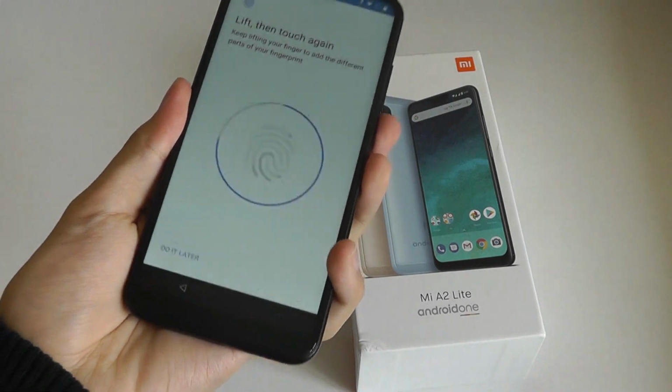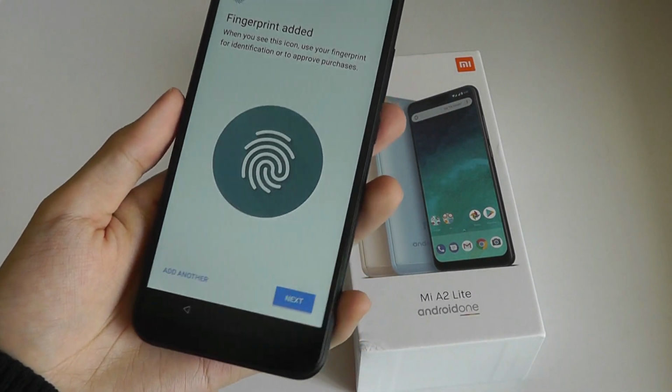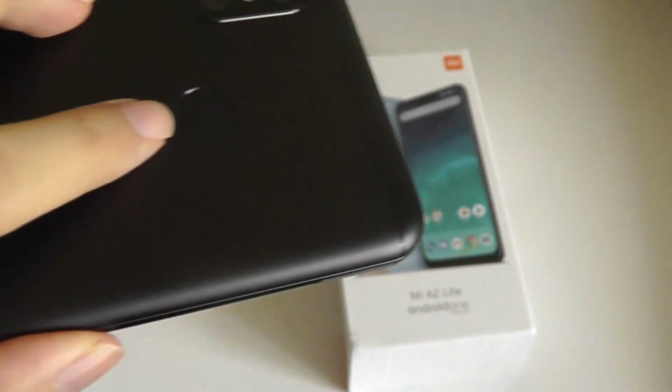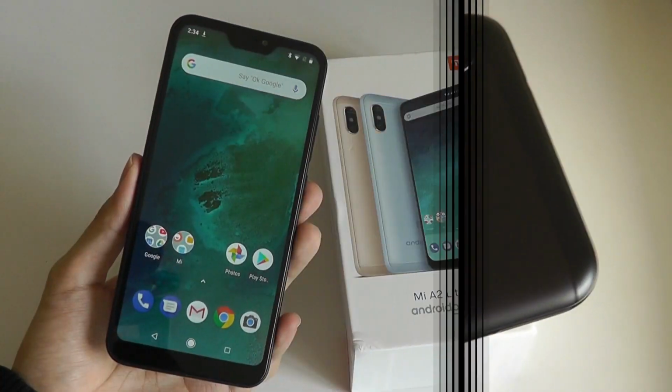I'm also going to point out that the display on first impression seems to be reasonably bright. Now, it's not an AMOLED panel, but it still has very good contrast as well as viewing angles. Something I am noticing though is that the fingerprint scanner isn't quite as recessed compared to past Redmi devices that I've tried. So this is actually slightly easier to feel out. This is slightly more flush.